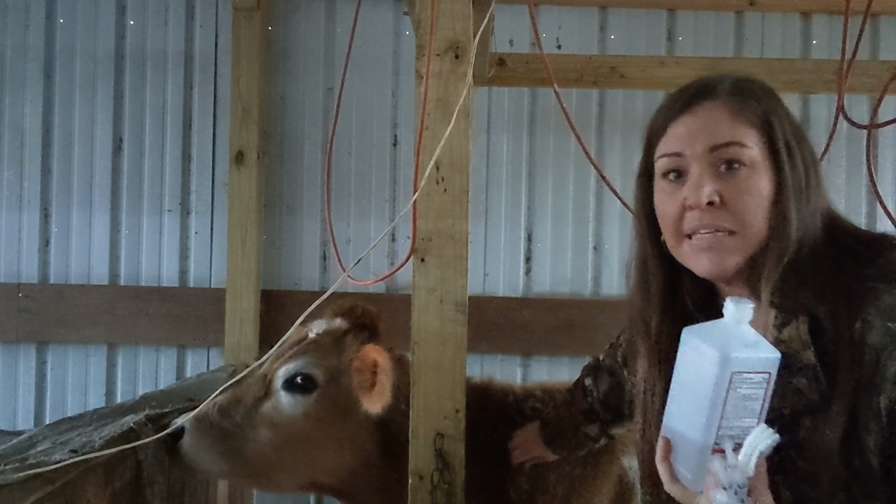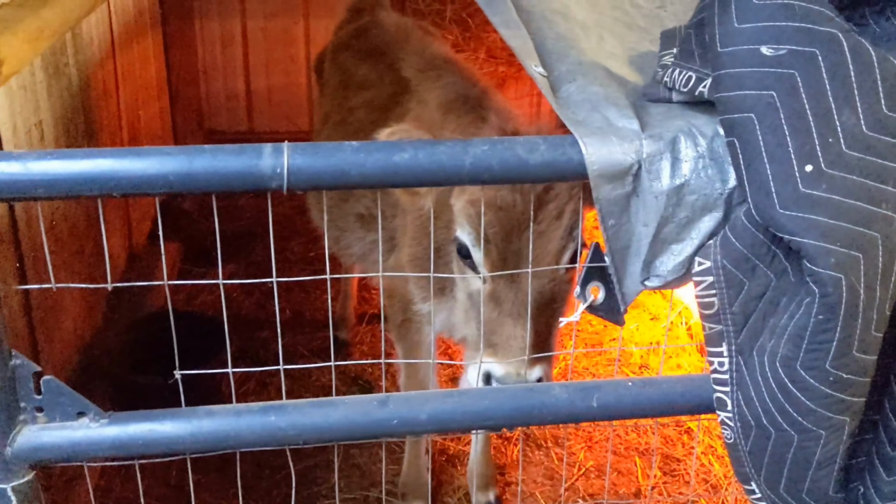I know you guys can't see this that well. So right here in the neck, she's bent over right now, but you could just pinch the skin and make like a tent. See now with her head up, it's easier. So you're going to make a tent area, and then basically you're going to put the needle in between the skin in that area.